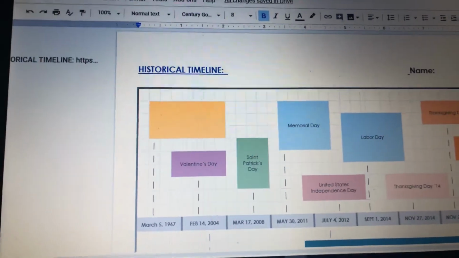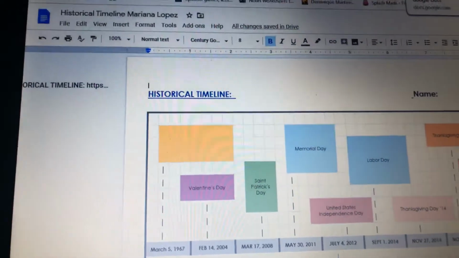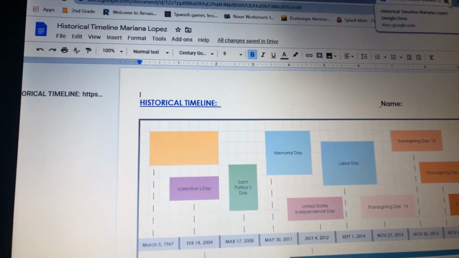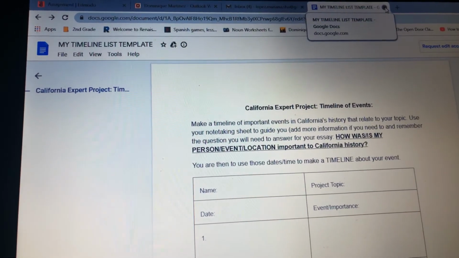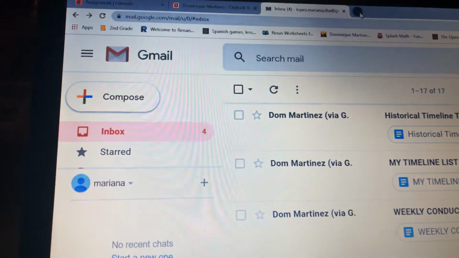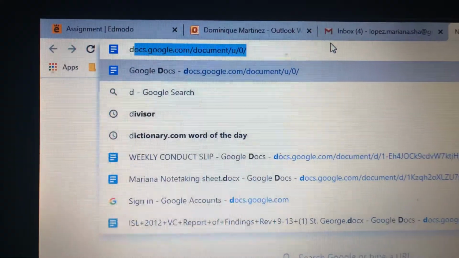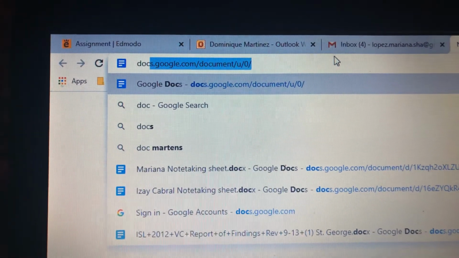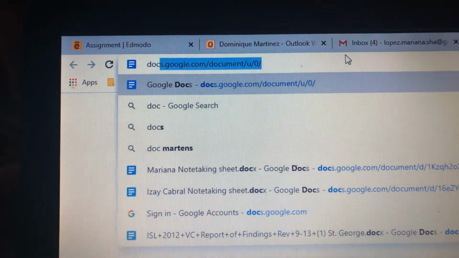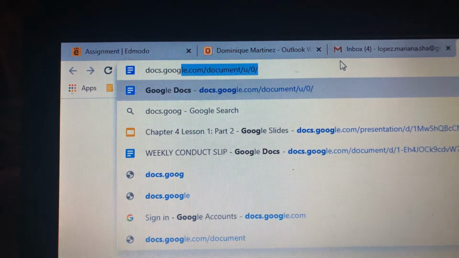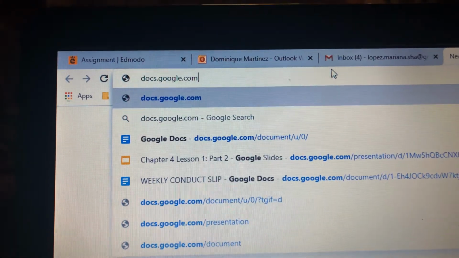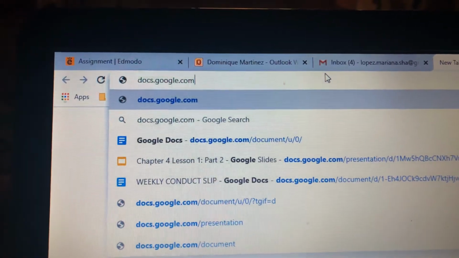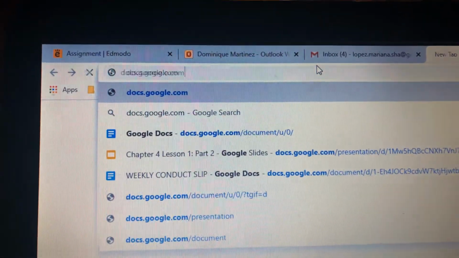If you need to go back to it, let's say you can't find it and you're frantic, right? So here's your document, but you're not gonna finish this in one day probably, and if you do, more power to you. Okay, always remember that you can go to, I'm gonna type this in so you see it, docs.google.com. Okay, see how that looks? So if you need to pause it. Docs.google.com. Press enter.